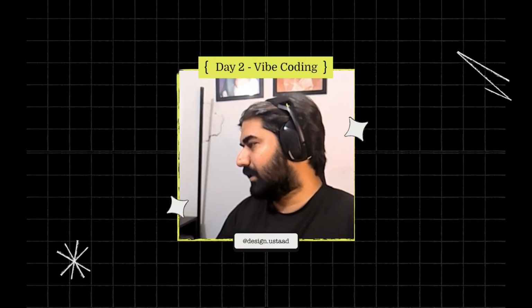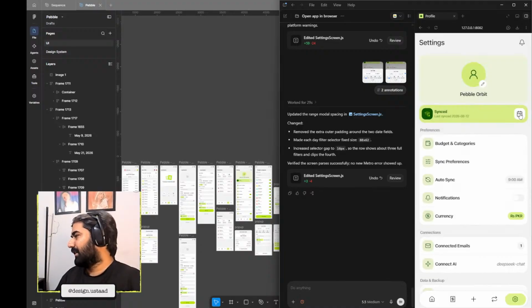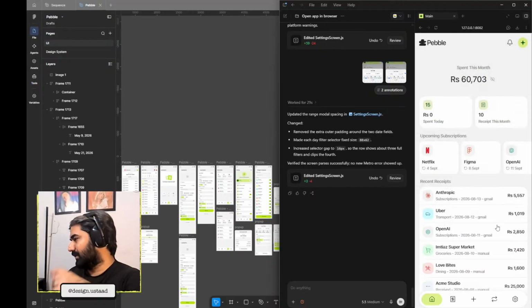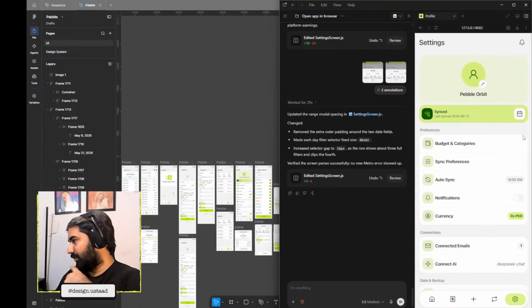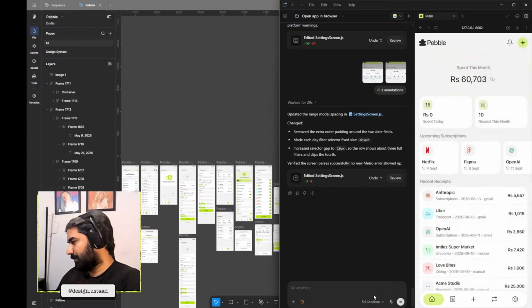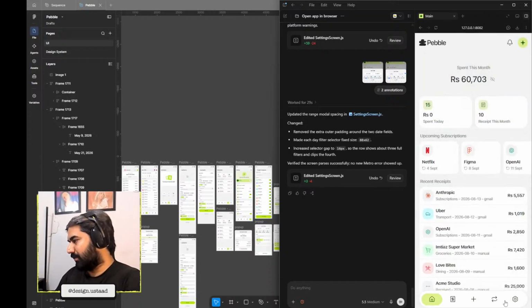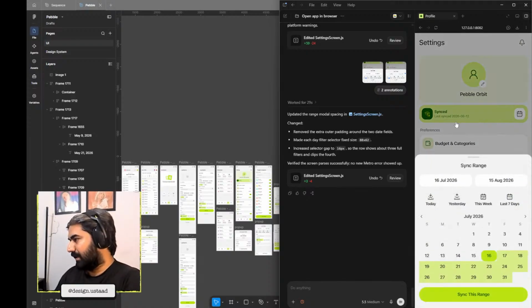Okay, I think before going, we need to fix another problem. See, we have this cool animation here, but with the others, it's just plain. The sync range selector pop-up is working really fine, and I really like the slide in, slide out animation.